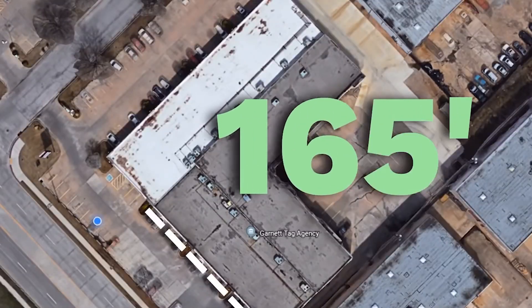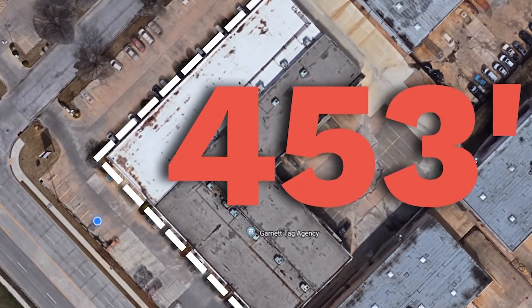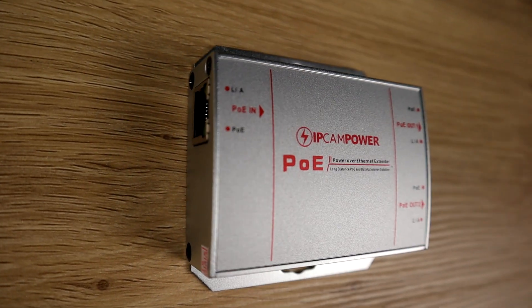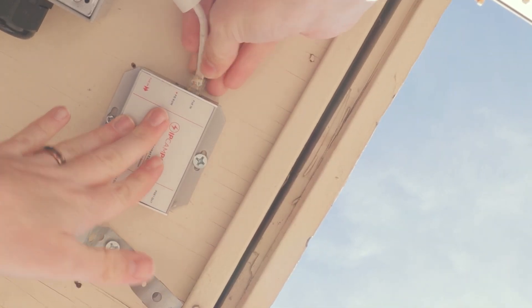Another thing to consider is your length of cable runs. As a general rule, your cable's maximum length when using Power over Ethernet is about 300 feet. If you need to run cables longer than 300 feet, you can use a PoE extender to boost your signal up to 600 feet. For the most part, you really only need one ethernet cable per security camera to properly install your IP surveillance system.